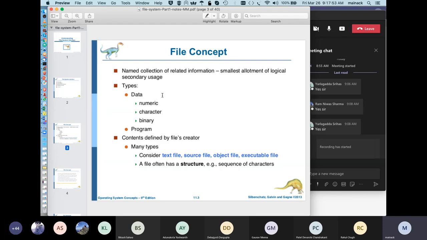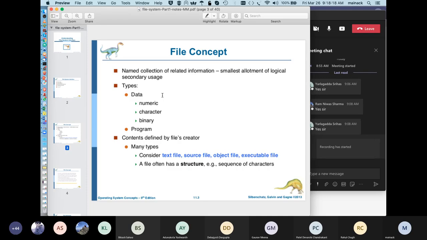So from a user's perspective, a file is basically a named collection of related information, and it is the smallest allotment of logical secondary storage. What does logical here mean? Meaning that it doesn't matter what the physical storage is. It might be an HDD, hard drive, or SSD or anything.